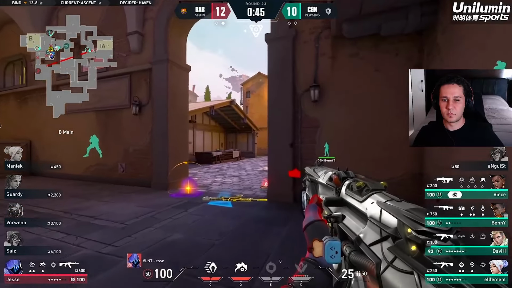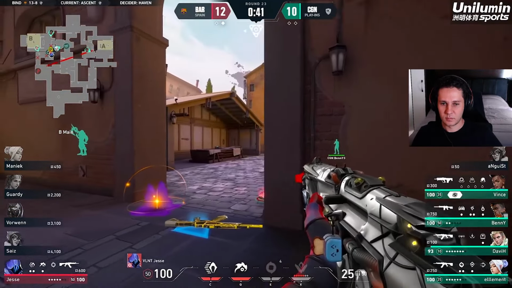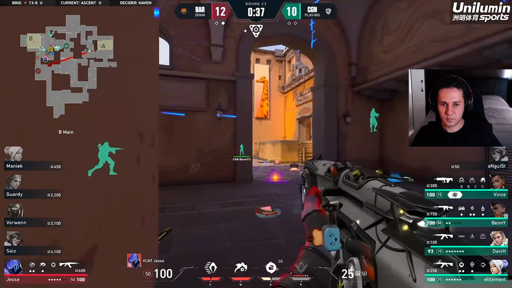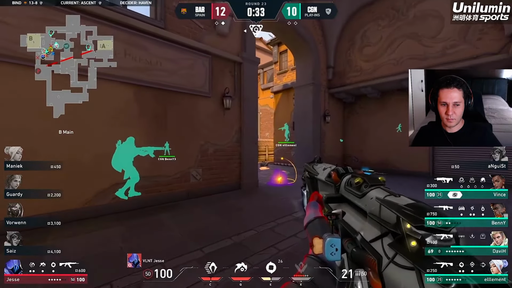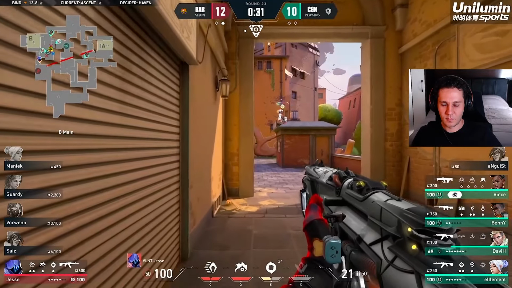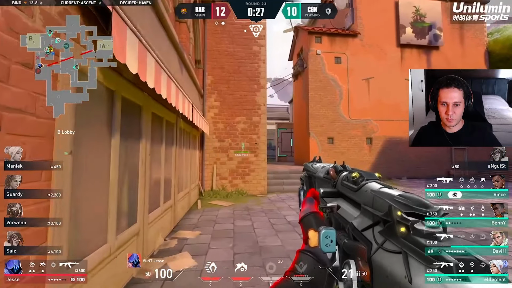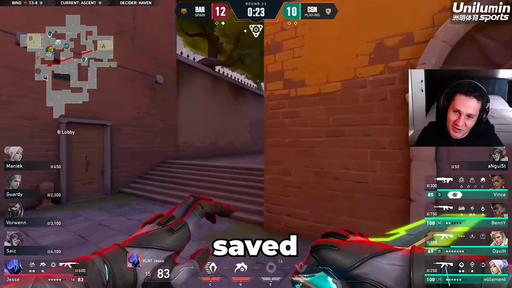45 seconds. All he needs is 2 for the From the Shadows. Not gonna give him anything though. Forcing him to walk into them. 30 seconds left. 25. He's gonna try to save it.